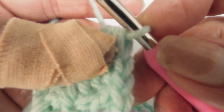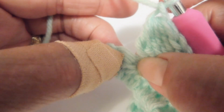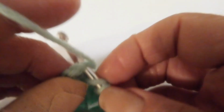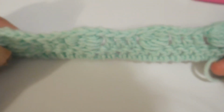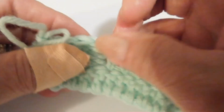So we're going to chain 1, skip the next double crochet, double crochet in the next stitch, and then this here is your turning chain, and we're going to double crochet in the top of it. Sometimes it's going to be a little tight getting in there. And then we'll look at what we have here. Right here, you should have 4 offset clusters. So let's see. We got 1, 2, 3, 4. So we have our 4 offset clusters.